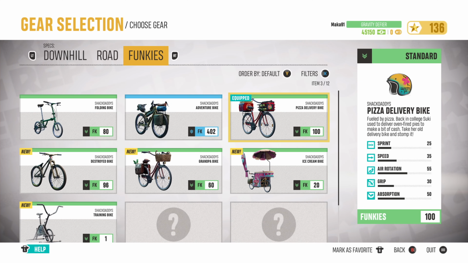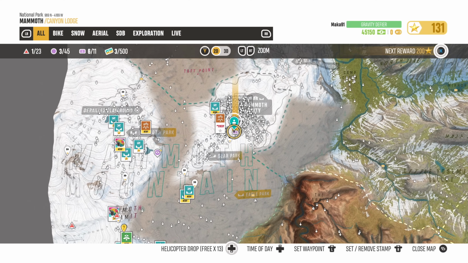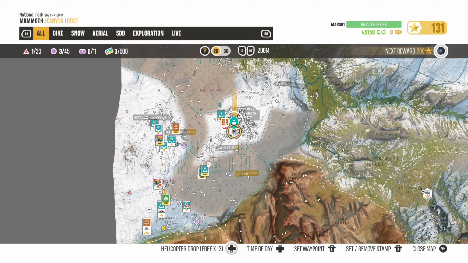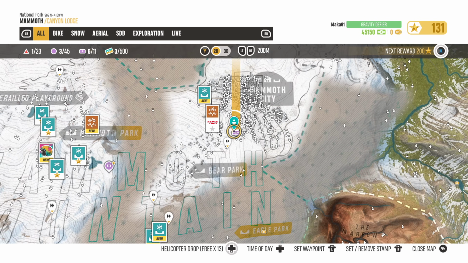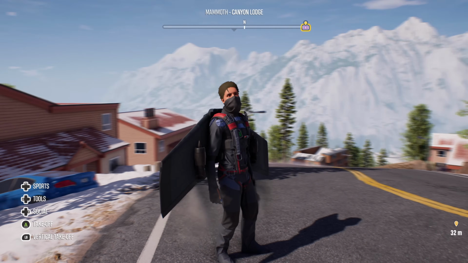We then have the pizza delivery bike, which statistically is not all that fun, but aesthetically is extremely fun. And there are a couple of events where you will be delivering pizzas and the pizzas will be flying off your bike, which I think is just an overall fun idea.